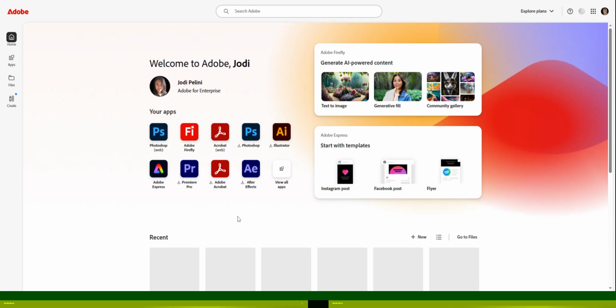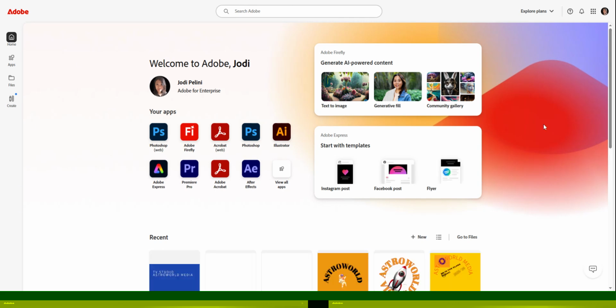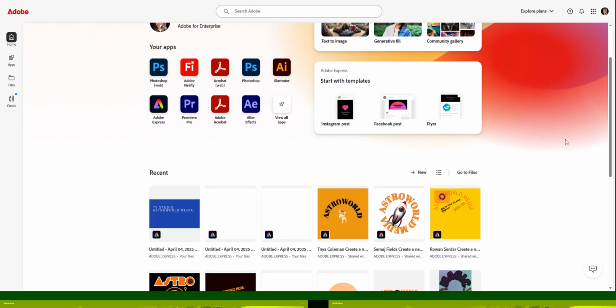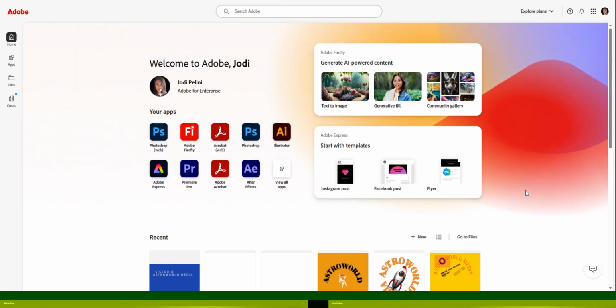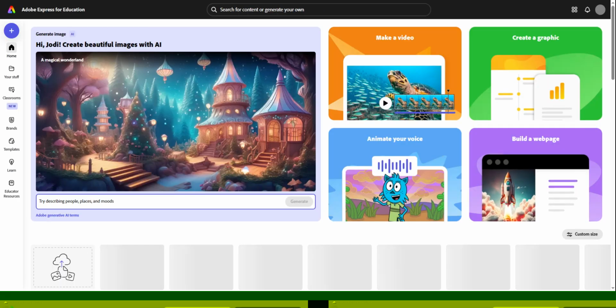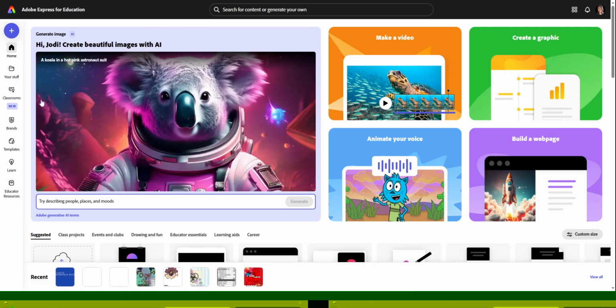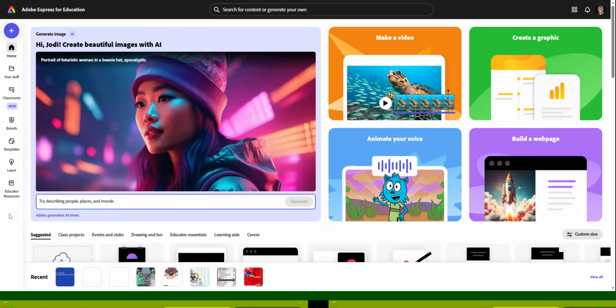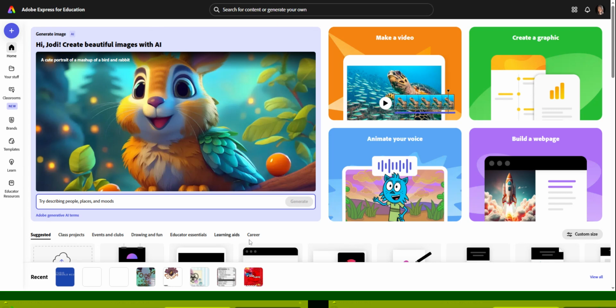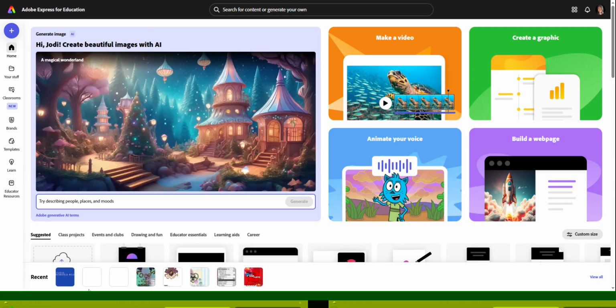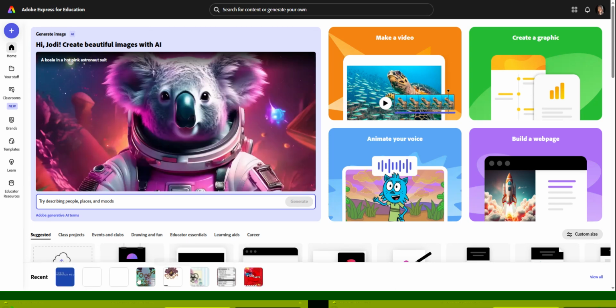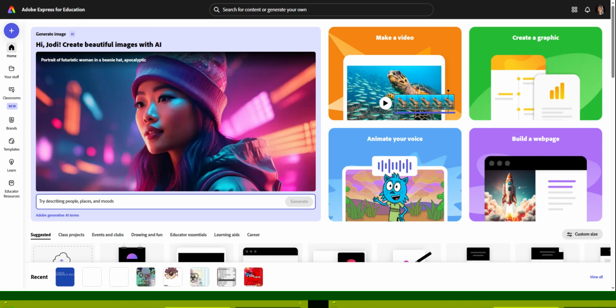And the way it looks is very similar to other graphic design programs, where your launch page or your start page will show you all of your recent designs down there. So if it's not there, it's because you haven't created anything yet. And so we're going to go on Adobe Express here. And on the left side is all of your get started tools. On the bottom here is all the designs that you have created more recently. Again, if you haven't started yet, then this won't show up.